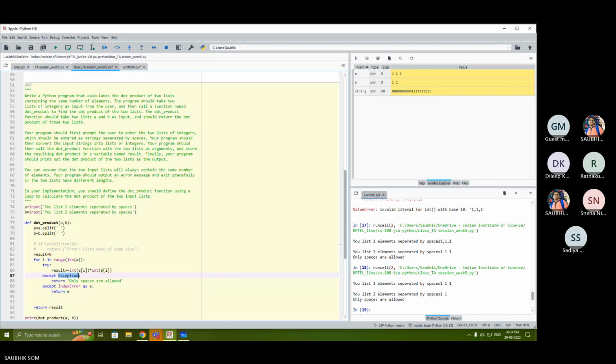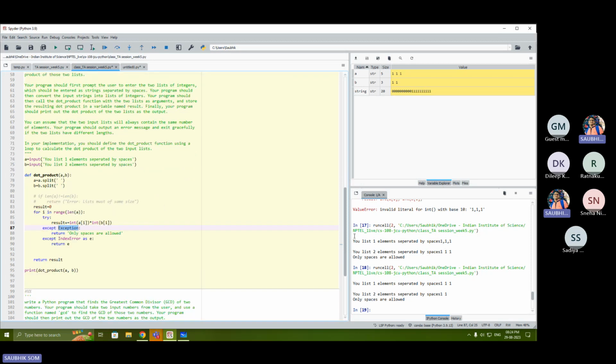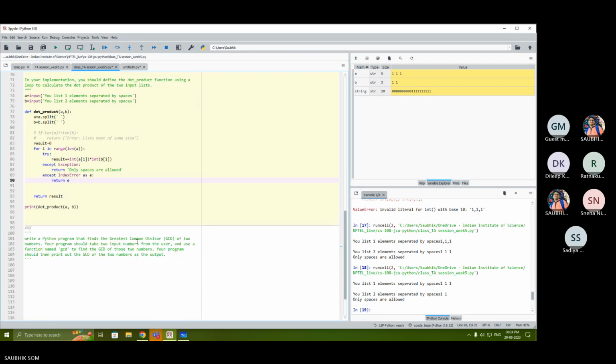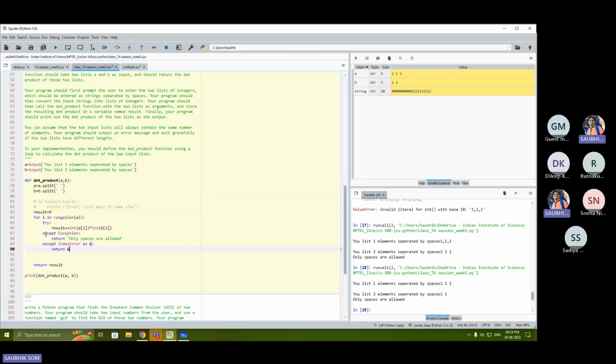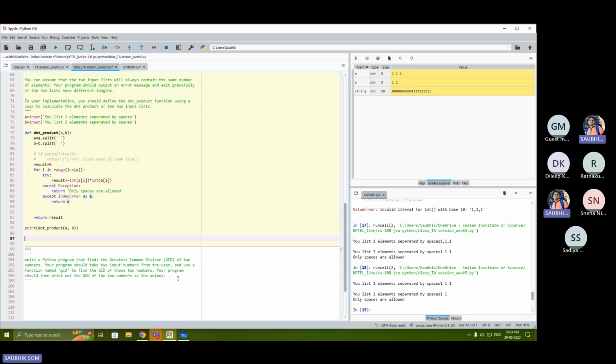So you can always do except. In this except also, if there is some error during the handling, it will show you the error.